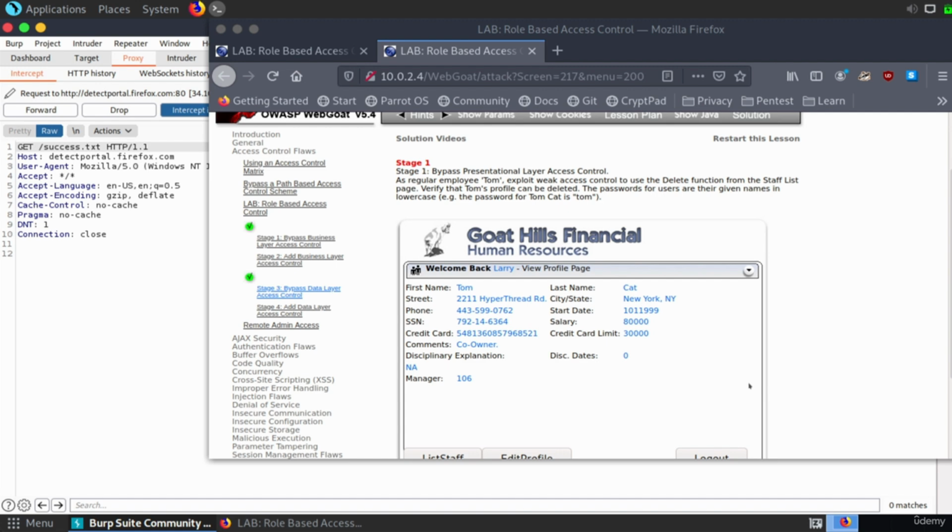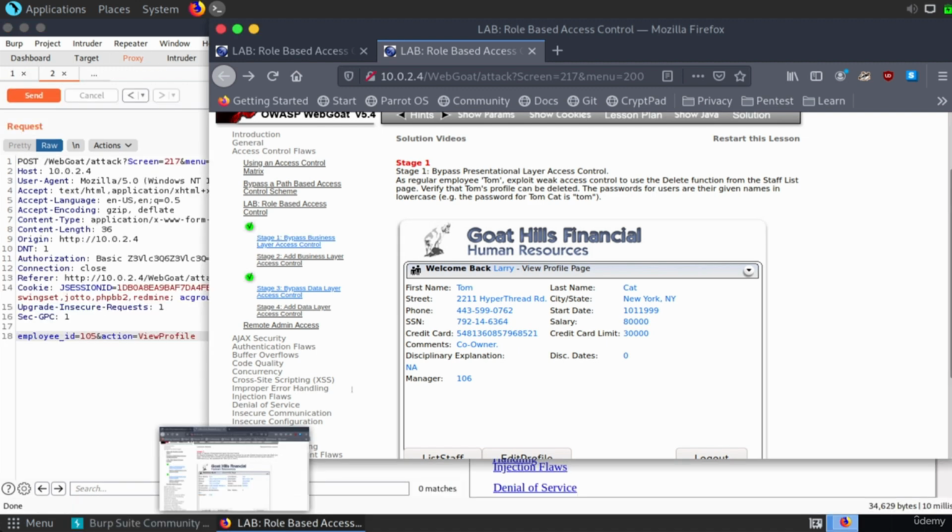Now, there are all kinds of different restrictions that we can test. We can test different HTTP methods that we've looked at, things like GET, POST, PUT, DELETE, and more. If we're able to alter these commands and send those to the web server, it's possible that we're able to do actions that we shouldn't be able to do. Things like viewing unauthorized files or even deleting unauthorized files from the database itself.